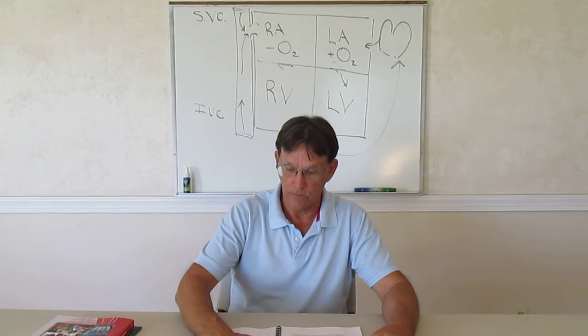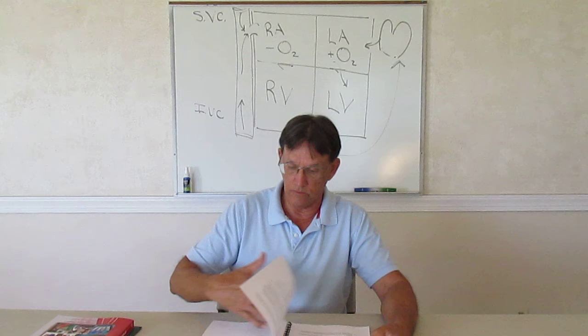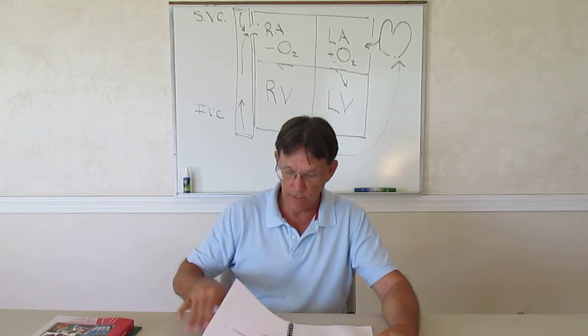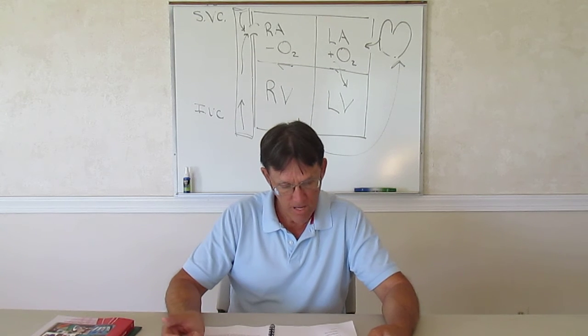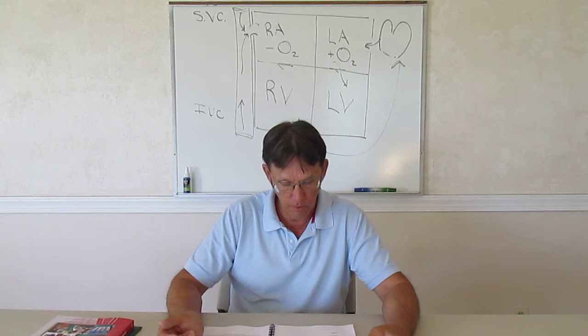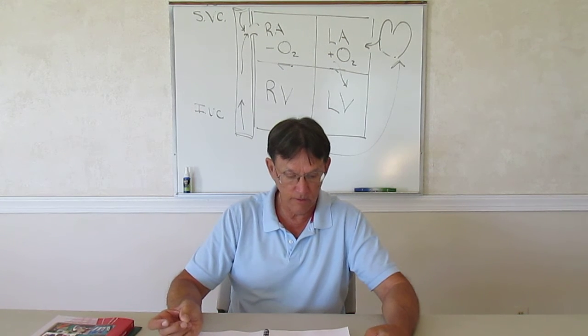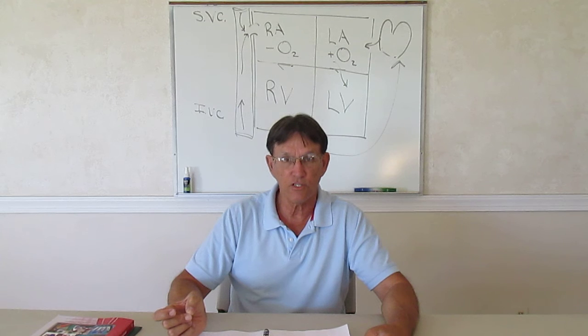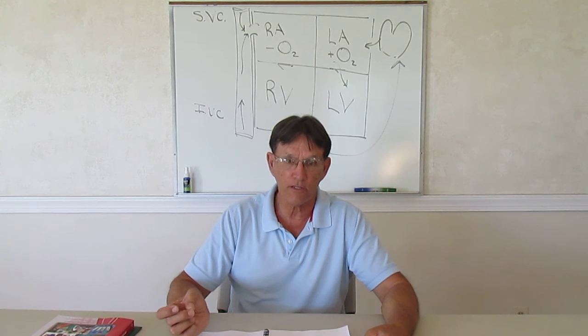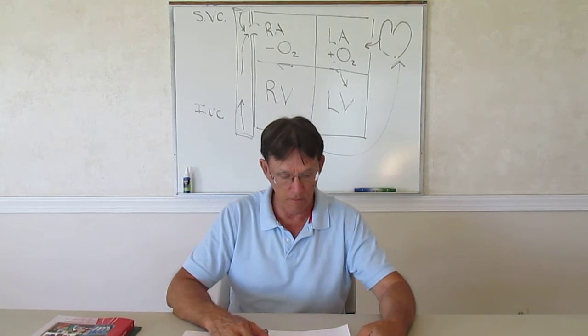Okay. And then describe the following components of the blood. The red blood cell. What's important about the red blood cell is transportation of oxygen. That's where the oxygen molecule bonds to be transported throughout the body.